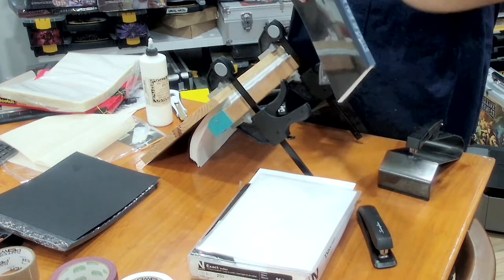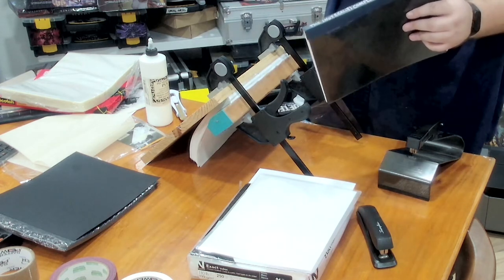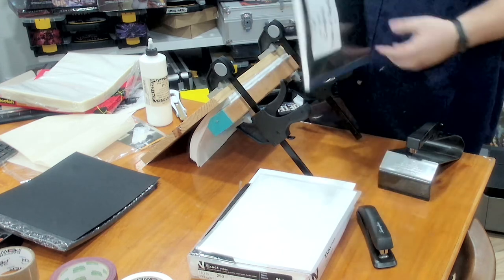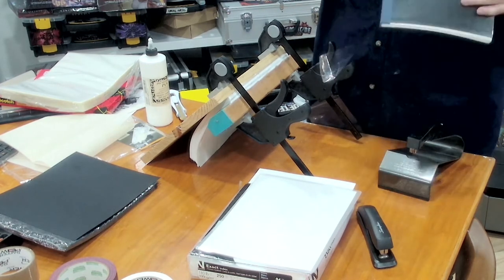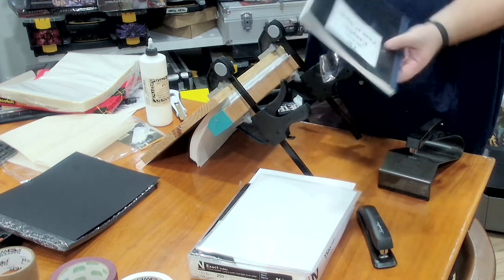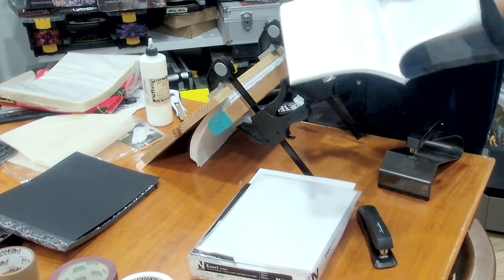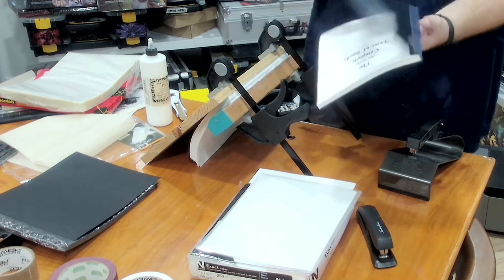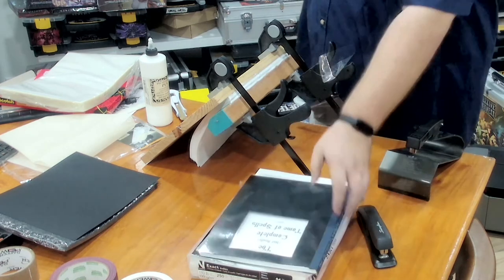Now when you're going to do the edge here, when it finally is ready to glue, what I'll do is lay the glue or the tape strip, this outside one, which won't have anything written on it. I'll lay that down, put this guy on there, and seal it as best I can to the front and back covers on the outside. Then come into the inside covers and lay your line of tape on the inside covers. And what that'll do is keep it from disintegrating. It'll keep it from falling apart. You can flip it, lay it out flat, not have any problems. This window, I just cut a hole in it and then laid it through the laminator. So it's still laminated in that orientation.